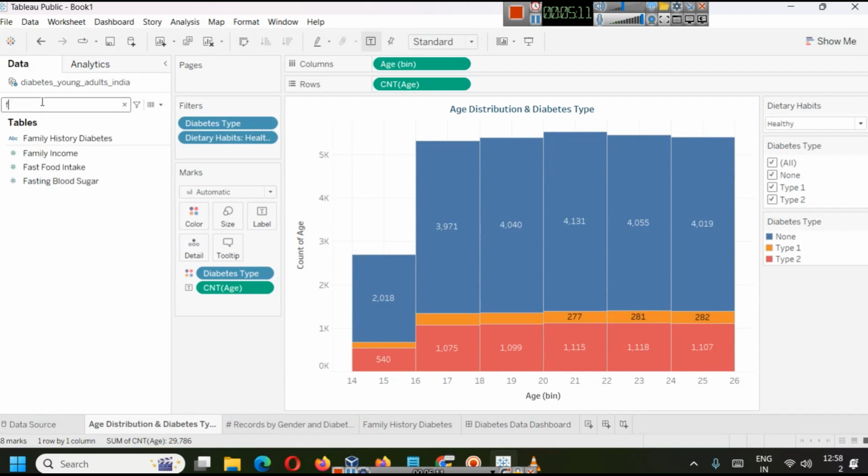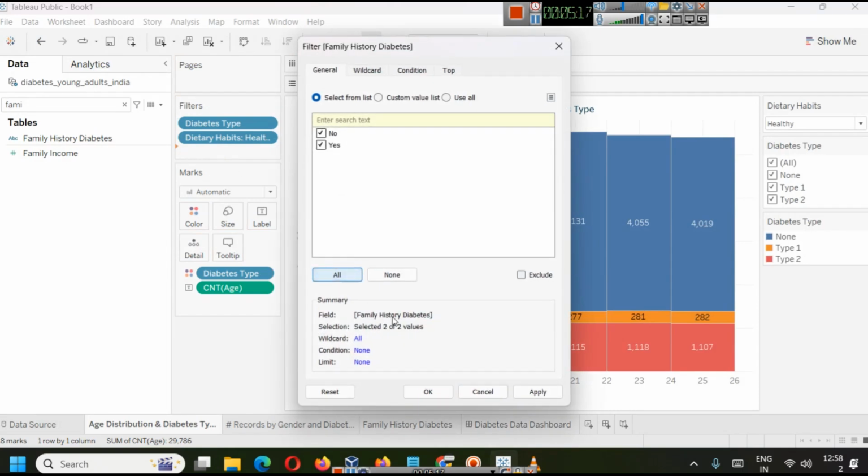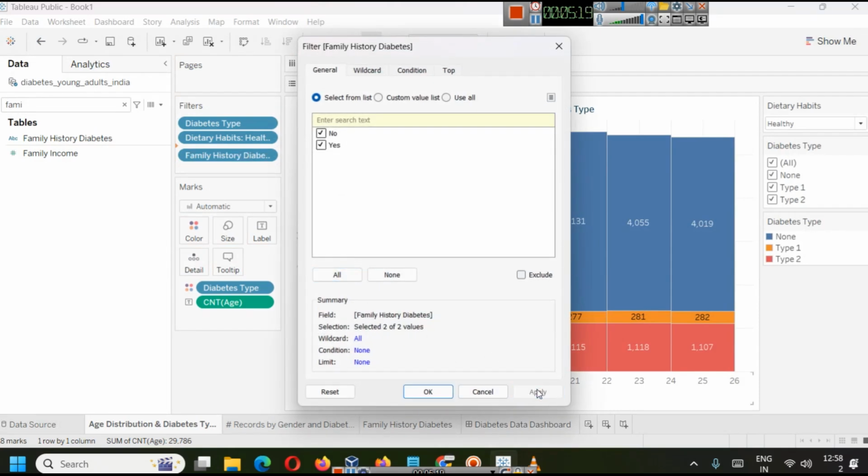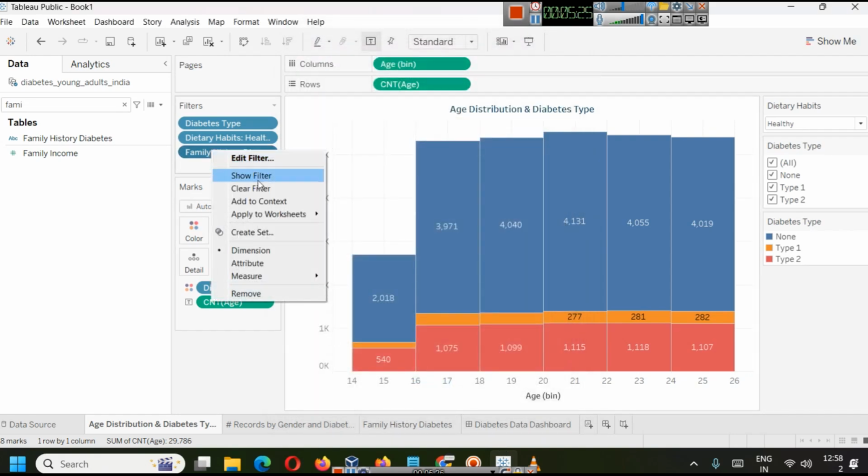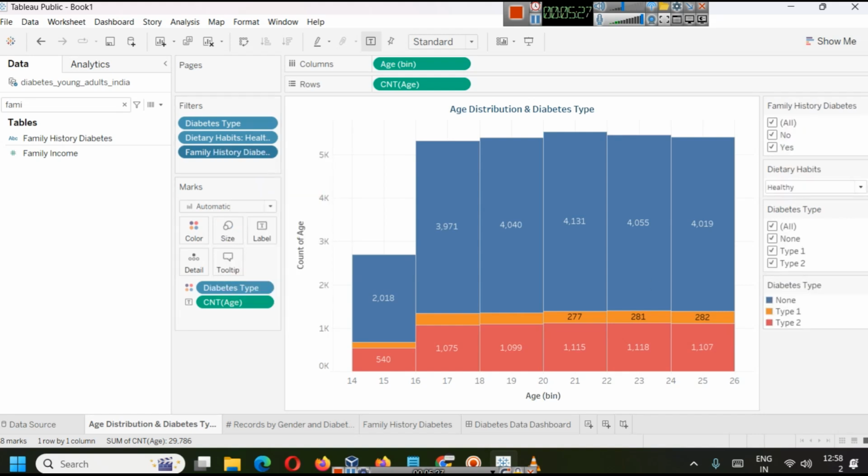So basically whatever charts we have created, we are using them because we have to understand what different parameters, like if they had family history, how many of them have diabetes now. So we can show as filter here also. So these things are now added as a filter.